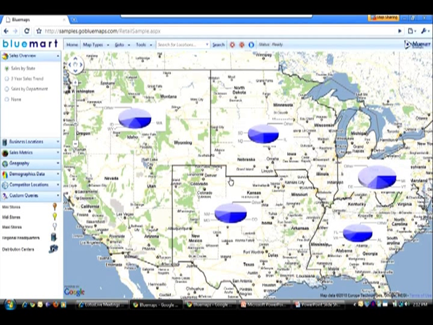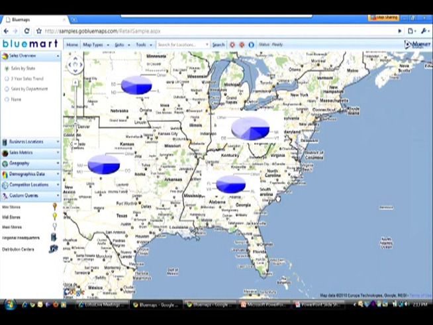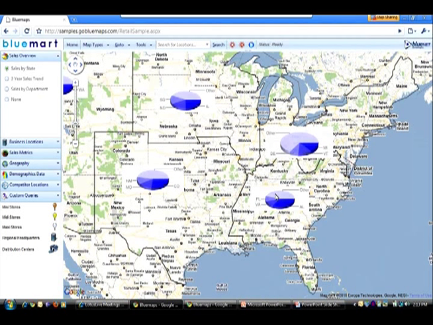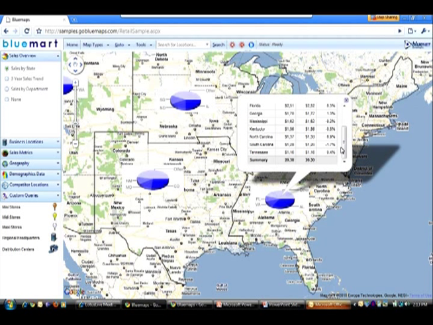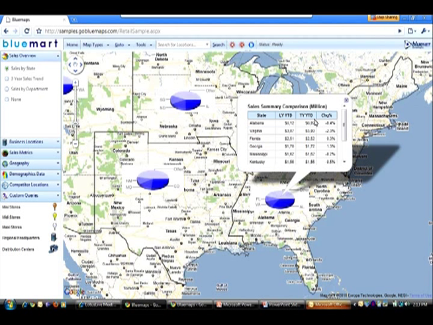In bluemaps, you can click on any visualization on the map to get detailed information. So right now, I have clicked on the southeast pie chart, and I'm looking at a detailed report showing the sales with the numbers giving me last year's sales, last year year-to-date sales, and this year year-to-date sales, and the change at each state. If you're familiar with Cognos, you might notice that this is a typical look and feel of a Cognos report, because the report we are looking at right now has been pulled out of Cognos and has been integrated with bluemaps.